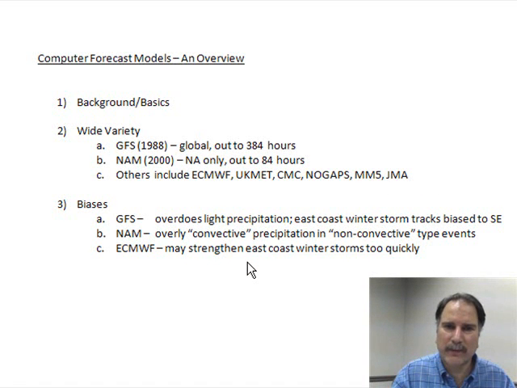and of course the job of researchers is to try to address these, and that in fact has happened. Over the years, computer forecast models have absolutely improved forecasting accuracy. What could be done years ago in terms of accuracy out to 1 to 2 days now can be done out to 3, 4, 5 days compared to a generation ago, thanks in large part to computer forecast models.